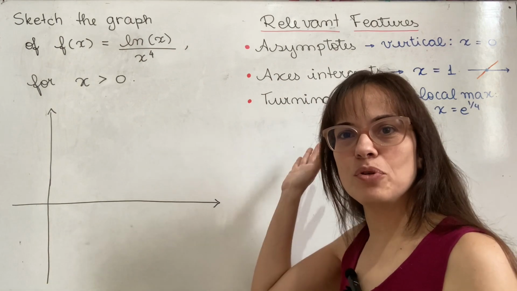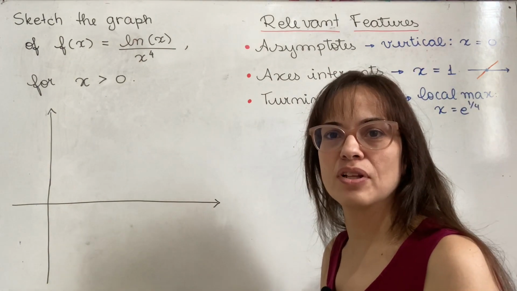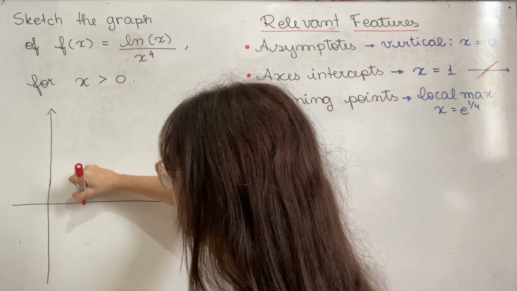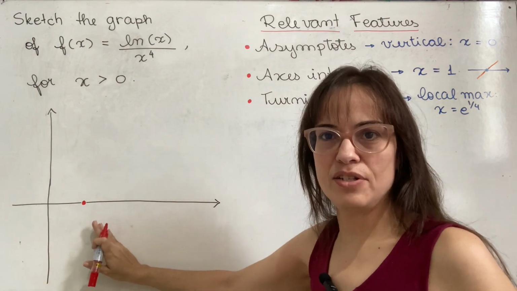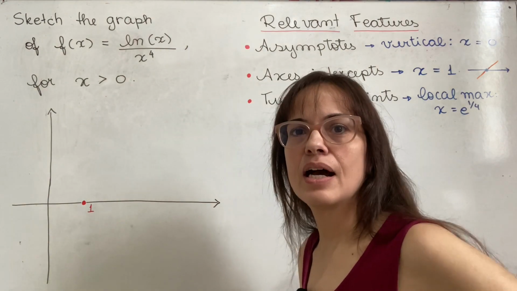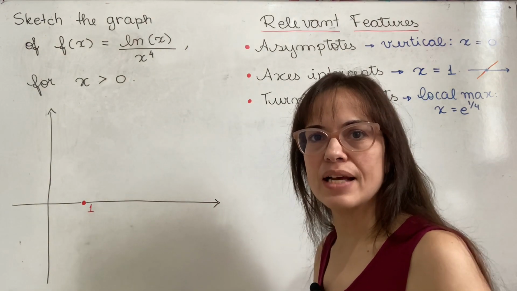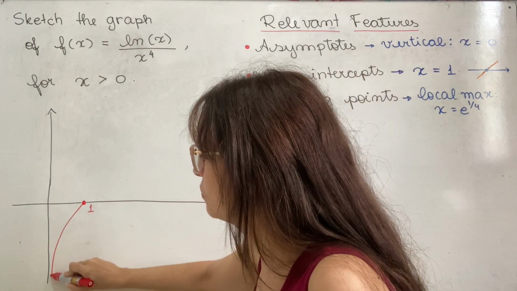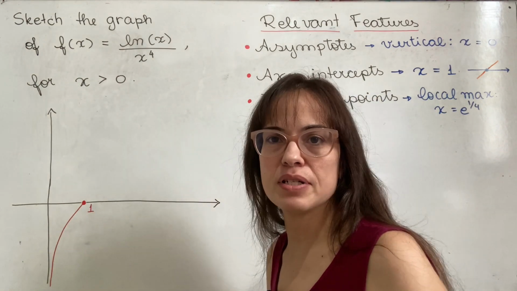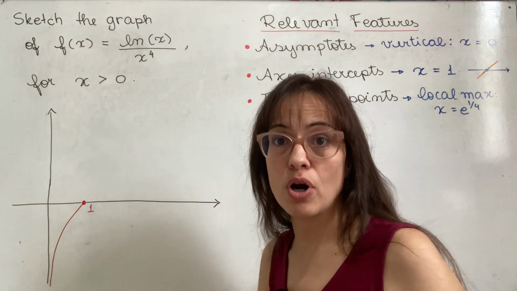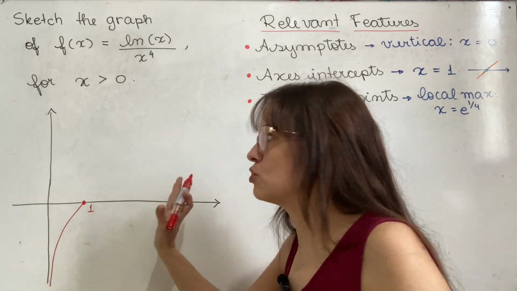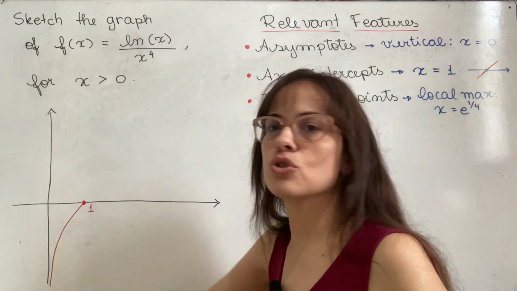All right, so maybe it's time to put all that together and try to sketch the graph of the function like we wanted. I'm going to start by marking the x-intercept. So we have an x-intercept here where x equals 1. And now I'm going to put the vertical asymptote at x equals 0. I have drawn the vertical asymptote going down instead of going up because at some point I did calculate when the function was positive and when the function was negative. It's right there. So it's supposed to be negative to the left of 1, right? So that's why it's going down.